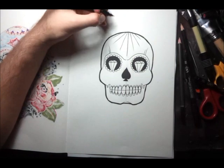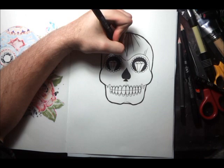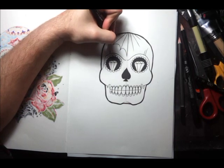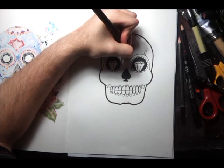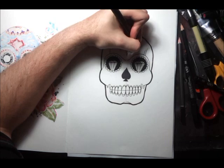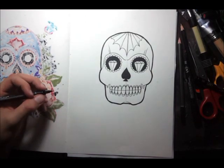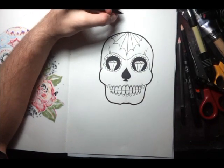Once you've got that, start from the edge and bring a curve going upwards, and join up on the end of the other line. Do that again to there. Do that again to there. Again to the top of the skull. Do the same thing the other side. That's near enough even. Not perfect, but if you sketch it out first you can get it perfect. I'm just quickly showing you.